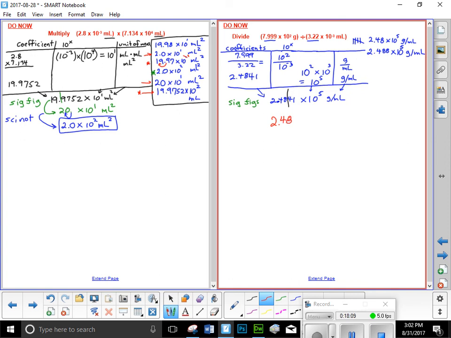2.48. And this 4 right here is not going to bump the 8. So now we have this times 10 to the 5th, and this is grams per mil. This is the first time all day that we've gotten 4 people with the correct answer delivering their numbers. It's 5 actually. That's 5, yes, because I crossed it. 5 people. And 1 really, really close, just didn't get the sigfigs right. That's all. So the method is working.